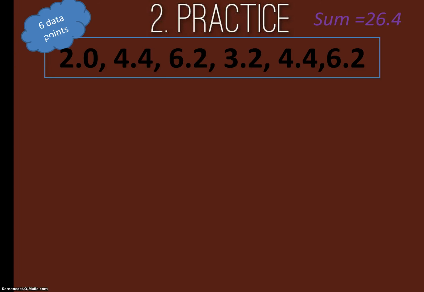So let's put them in order first. Pause the video and see if you can do it on your own. Remember, when you're looking at decimal points, you're going to look at the whole numbers first. And then if you have 2 whole numbers, then you check out their second decimal point. It just looks like these are in common. So pause the video and see if you can put them in order.